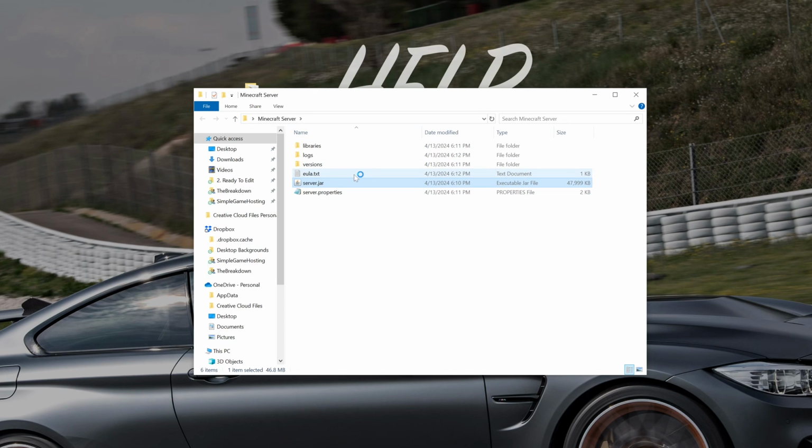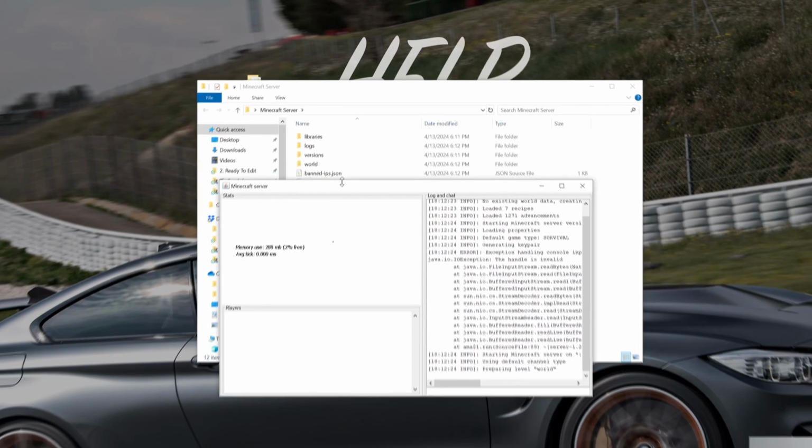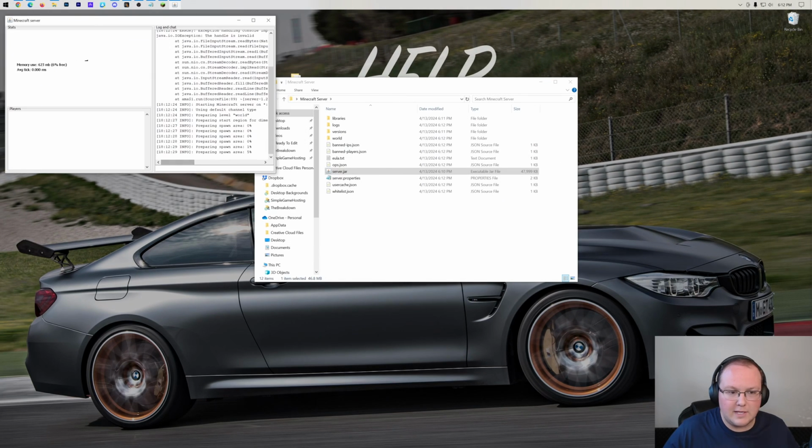So you can see here, wait a few seconds, and then a GUI will pop up that will allow us to see some information about our server, as well as manage it, like use commands right here and all of this stuff. And the first command you're probably going to want to run on your server once you've started hosting it is actually to op yourself.